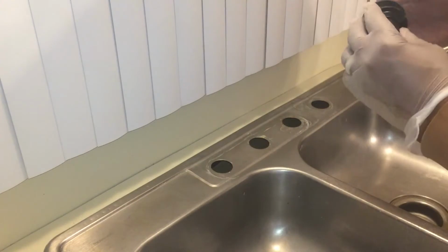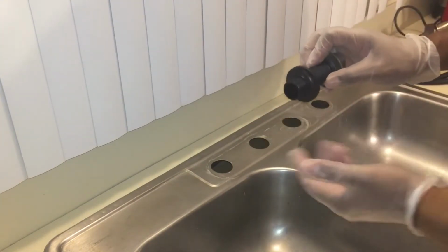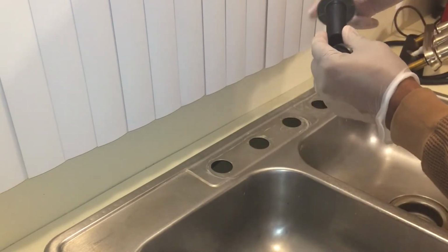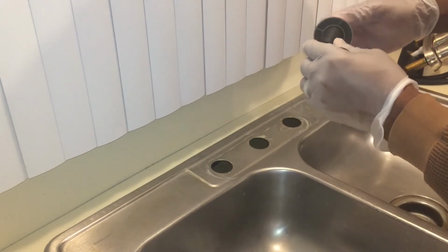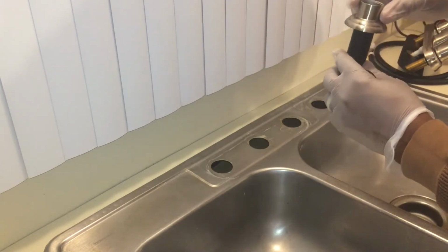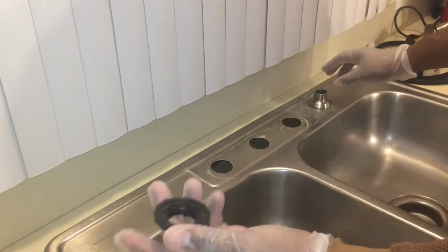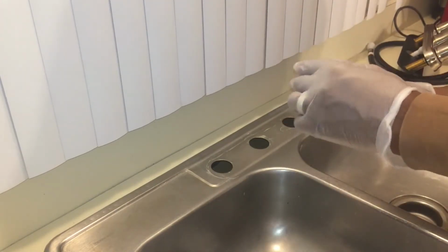Next, we are going to install the new side sprayer base. We'll first unscrew this washer. And then we want to ensure that the base is fully screwed into this black dinghy. Let's get that nice and tight in there. Now, this goes in here like that. And then this washer, you go underneath the sink. And then you hand screw it in as tight as you can. It's pretty simple.